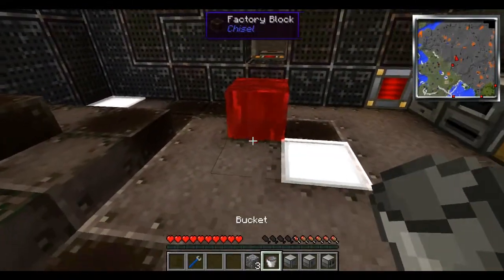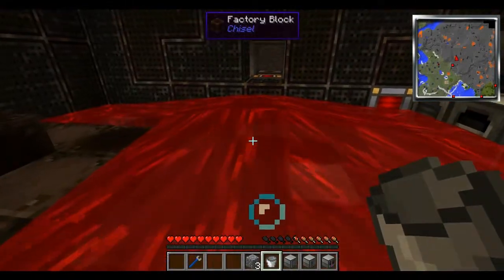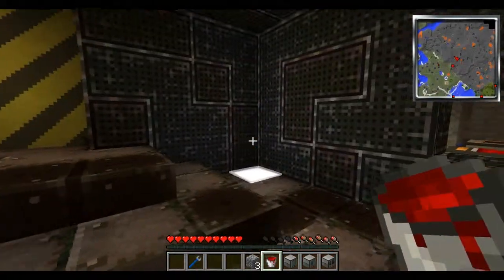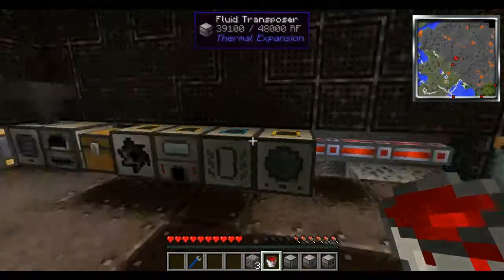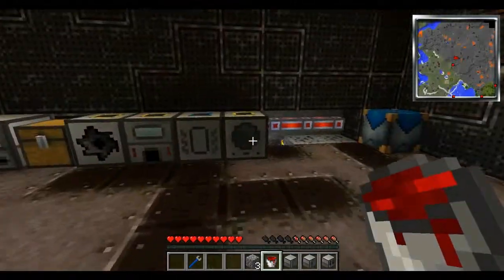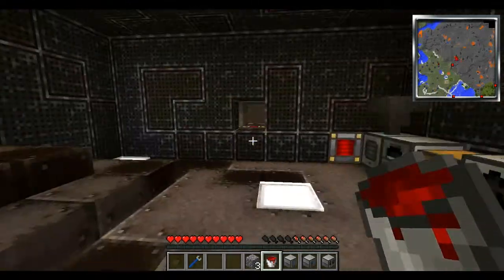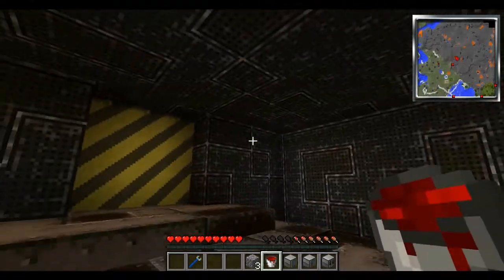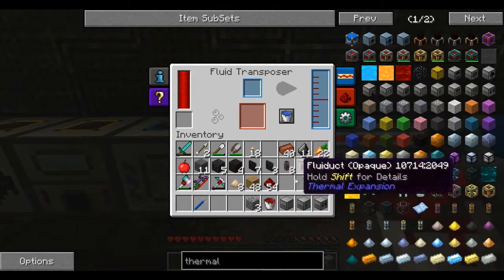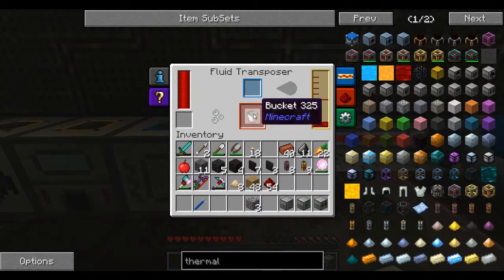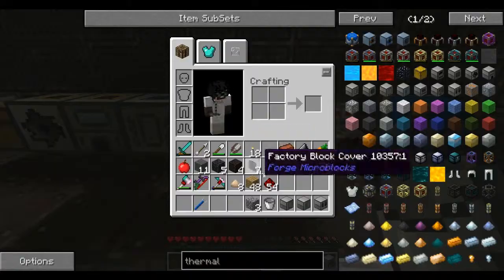But you can also place this down, and it acts like water. That's what destabilized redstone does. Some other liquids have different properties, and I'll show you them later on. Some of them are pretty fun. They're good for pranking as well, so be aware, anyone who watches this on the server. I'm going to put this back into here now. There you go, just leave that redstone in there for now. You get your bucket back, which is nice.